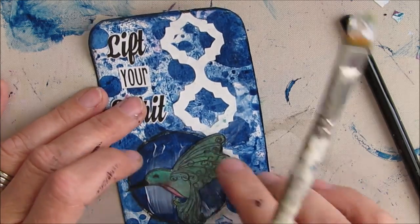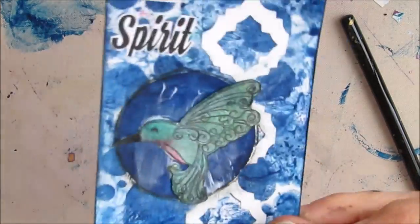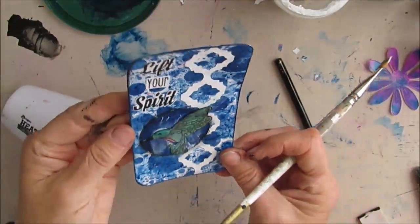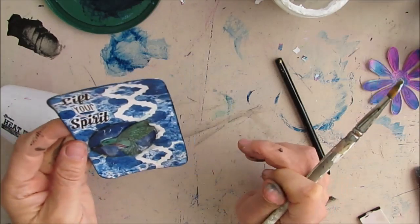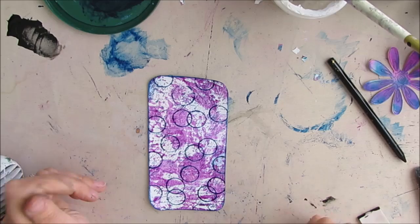As I'm looking at this now, I'm somewhat happy. I don't know, I was almost tempted to leave the hummingbird white, just stamped white. I'm not really happy with my painting there.